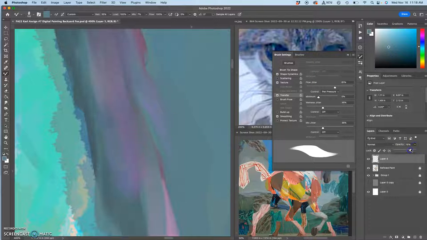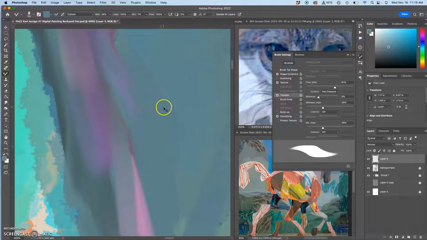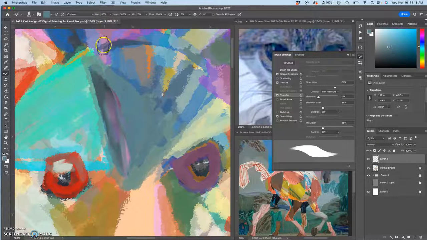Now, ultimately, I think I want this final layer not to be fully opaque. But as I'm working on it, I can just play with a lower opacity brush. I'm going to bring some of these colors into other areas. Now, this is a fun approach, and it might be a little too ambitious to finish within the time, but this helps me get a refined paint surface that I'm into.